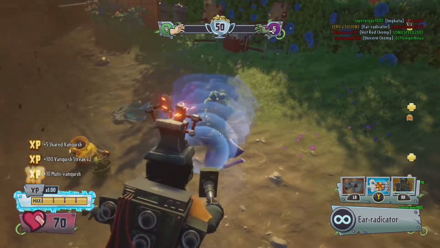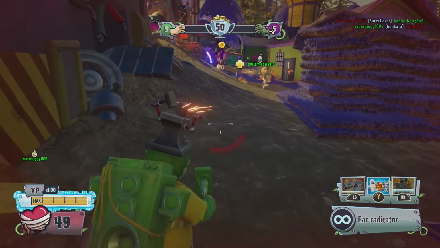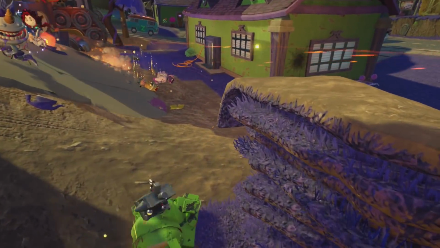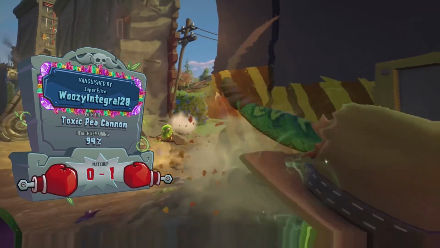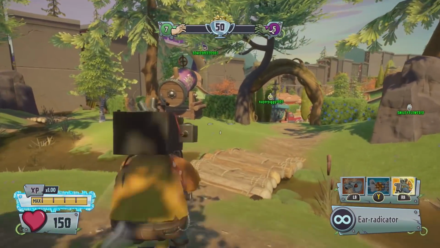I probably should have stuck with one. Oh, I got a double vanquish. All right, fair enough. I was worried I was gonna screw up what I just did then. Nope, nope, and I'm dead. I was losing my health to the toxic pea shooter, and then the death happened. So not a good start.